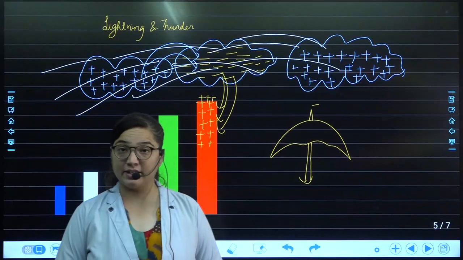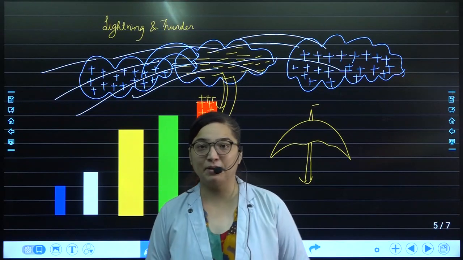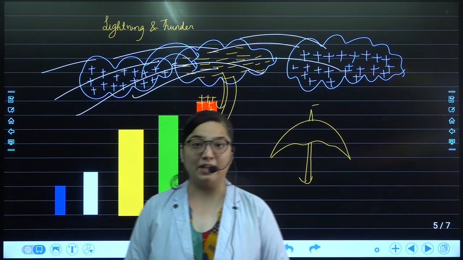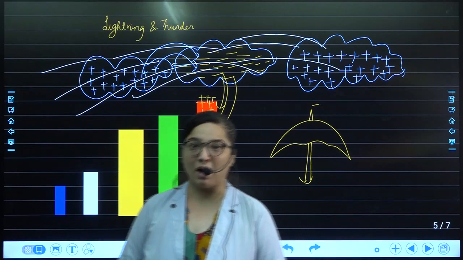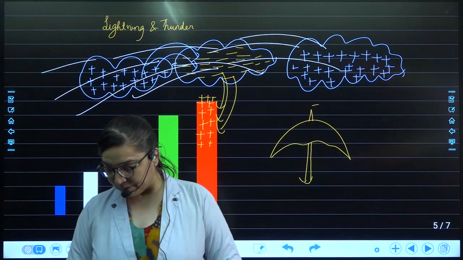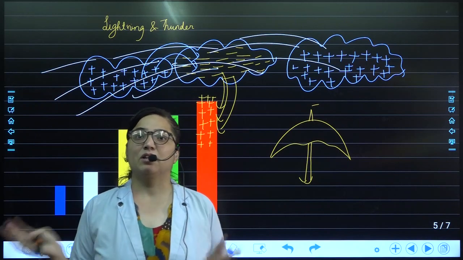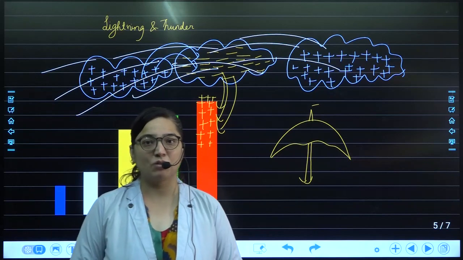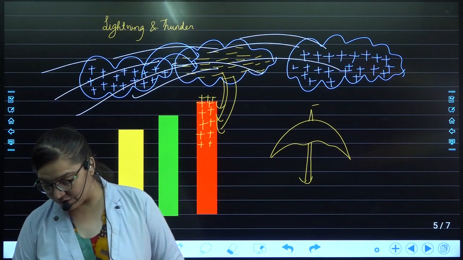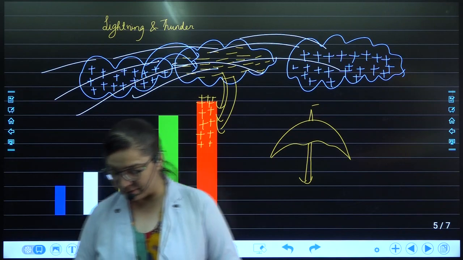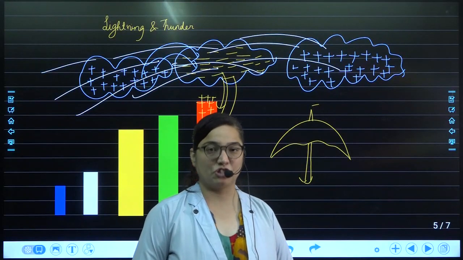Next is if you are inside the house, then whatever electronic items are there, just unplug them and turn them off, because of the lightning they may get damaged. Another important thing is don't go out for taking the bath in this kind of situation, and avoid the contact with the metallic railing near your house, maybe fencing of the house or anything, the window railings, avoid touching them. Next is don't stand near the windows or in the balconies that are having the metallic railing, because the metal will quickly attract the opposite charge.